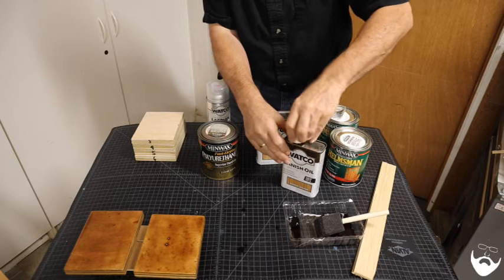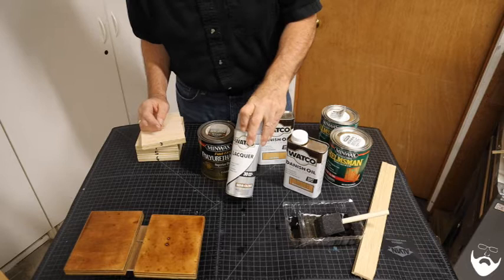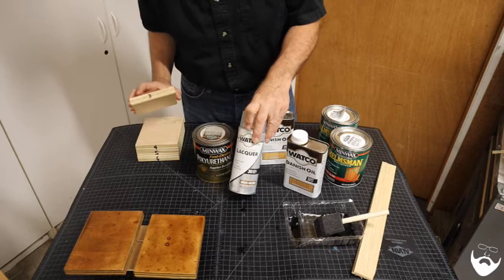Number three, I decided, would be lacquer. But I'm going to wait because I just have spray lacquer right now. I want to get a quart of lacquer to do that. So we're going to put number three off to the side here. I'll come back and get that one done a little bit later.